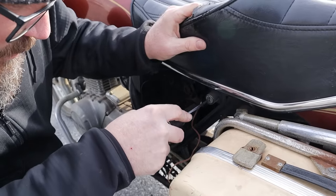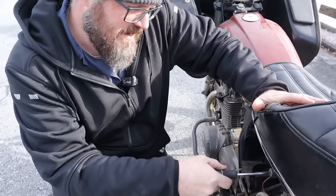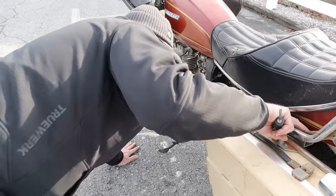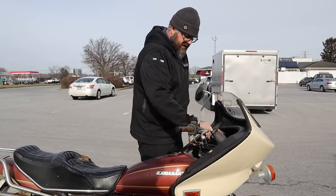I wish I was a locksmith. But Craig, if you were a locksmith, you wouldn't be a mechanic. You would be a mechanic of locks. Prefer not to break things if I don't have to. Dang it. All right, so we need to get the tank open and we need to get the seat up. I'm not sure how to do that here at the moment. Boy, we're just striking out here.